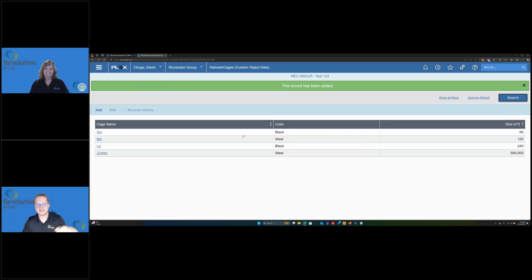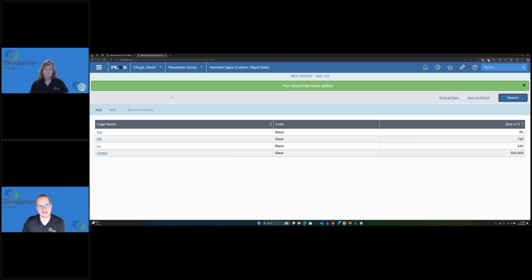Okay, so I have all of the custom objects right now. Right now, they're not linked to anything. They're really just existing right now as a repository of data.